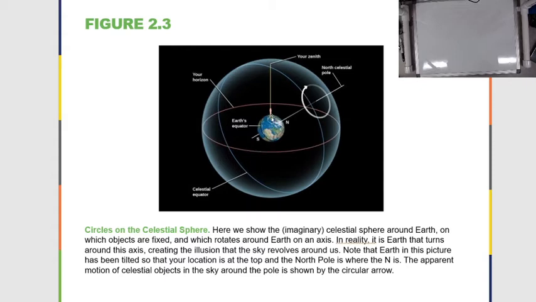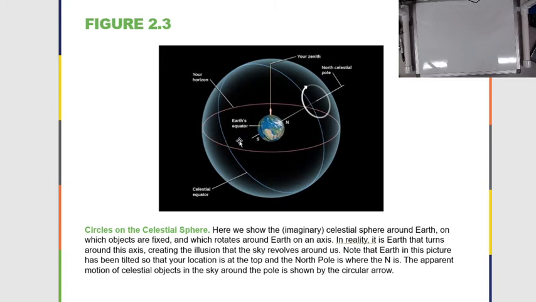Here's the Earth spinning. There's the person standing on the Earth. This is obviously not a scale drawing, right? But a person is standing wherever they live on the Earth. You can see the Earth's equator. We know that the Earth's axis is tilted. The tilt angle is 23 degrees, and you say tilted with respect to what? Well, with respect to its orbital plane, this red circle that goes around the celestial sphere.